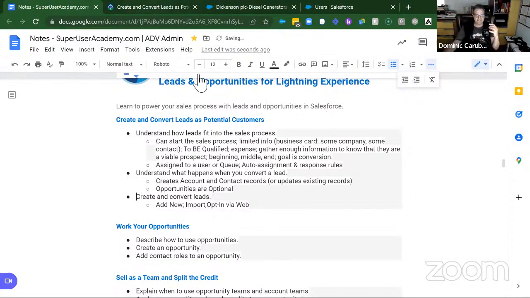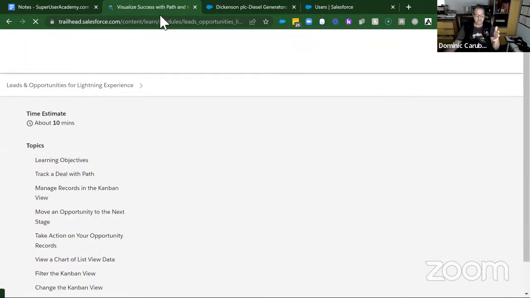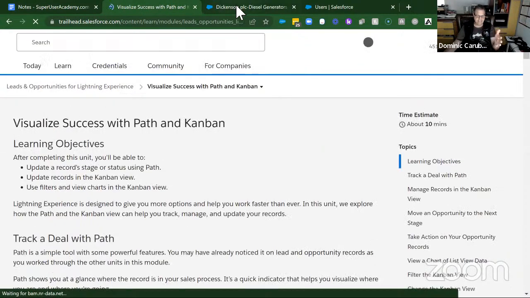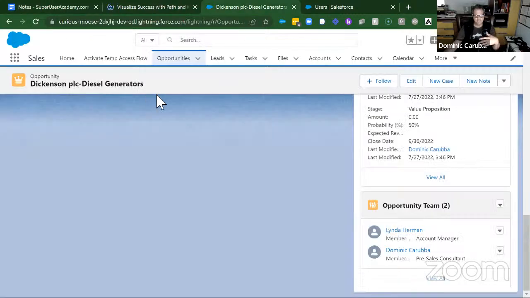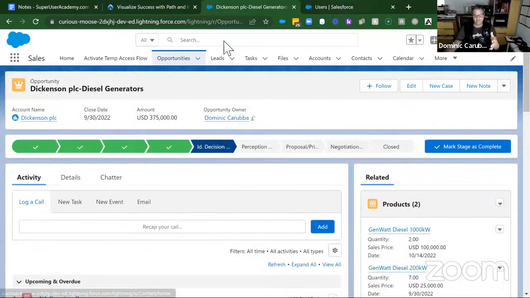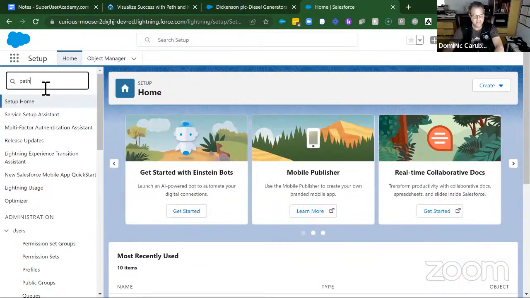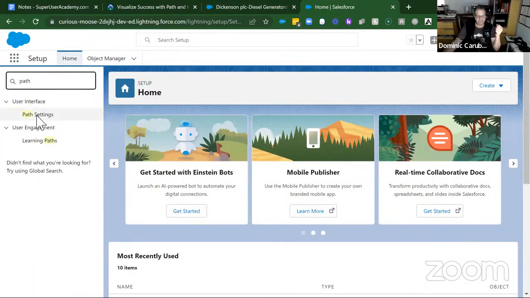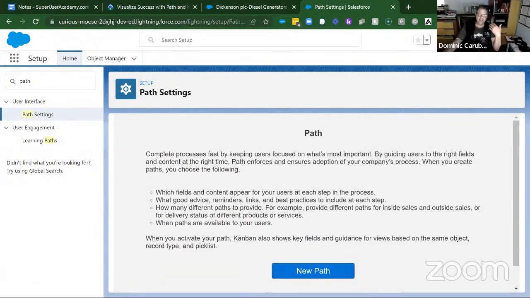And last but not least, the last thing that I'll talk about before I end is, so the path, the Kanban, all those things are built in, and we didn't activate the path yet. I think we probably will. But the path not only, so this is not an activated path, right? It's just the stages in a path lookalike. For me to activate the path, I need to go into my path settings. I need to enable path. Then I create a new path.